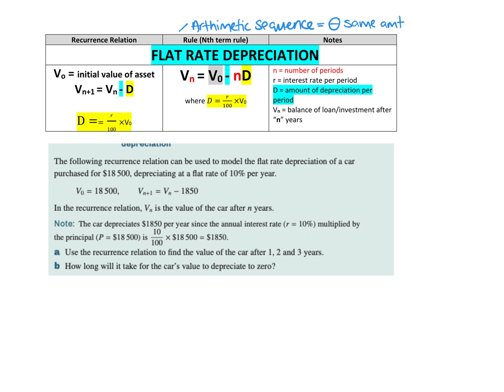So we're going to look at flat rate, and now we're going to look at it in terms of a recurrence relation. So remember this table, this column in the table, because at the end you're going to have a table with all of them together. Okay, so this column in the table shows you the recurrence relation. So if I had to write a recurrence relation for a flat rate scenario, it will look like this, where you'll have your initial amount.